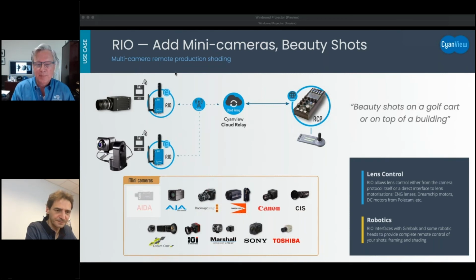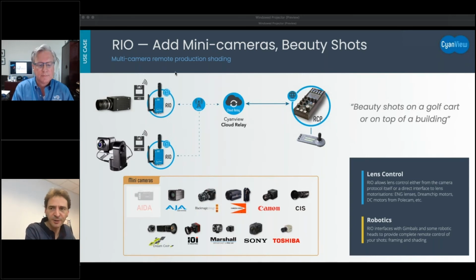You know, there are pluses and minuses of doing at-home production over cellular. It might introduce latencies in the video, but you just have to be aware of it and adjust your workflow accordingly. Yep. So you see here, we can do not only handheld cameras, but if you want to put a beauty shot or a mini cam on a pan tilt head, this can be done as well.